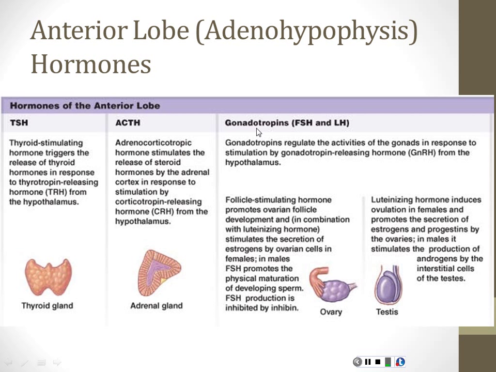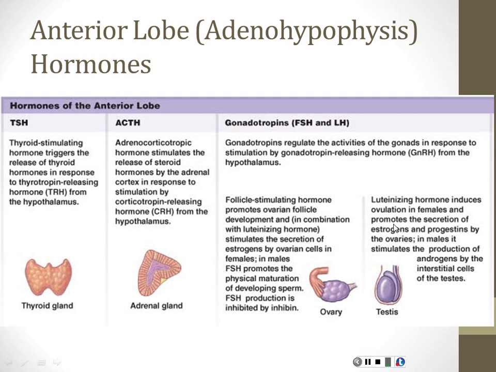The gonadotropins, so here tropic I said activates. Here's a brother word. Tropin is another word that means to activate. Gonado is gonads. So these are hormones that activate the gonads. So they're reproductive system hormones. There's two of them, FSH and LH. So follicle-stimulating hormone and luteinizing hormone. Again, we're going to hold off on these until the reproductive chapter.